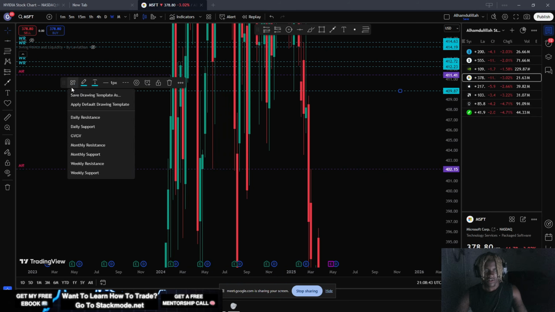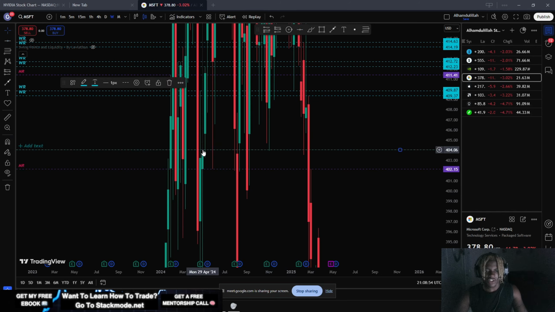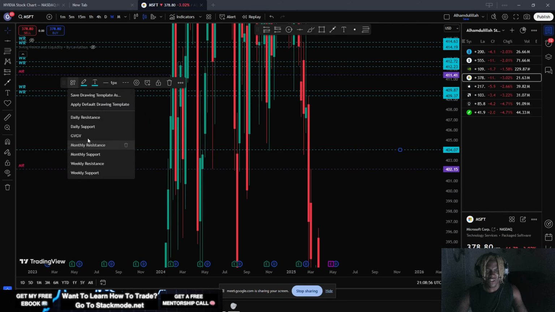Okay. Weekly resistance, and this really helps too, because when you do place your trades, you're going to already have your stop losses and stuff set. And I'm going to go ahead and show you how to find your stop loss and the entries after we do have our levels marked.